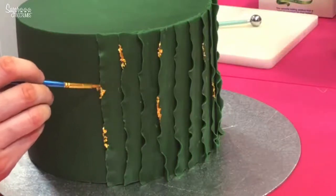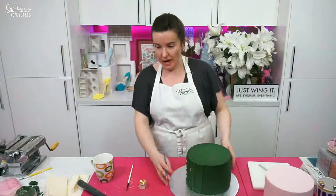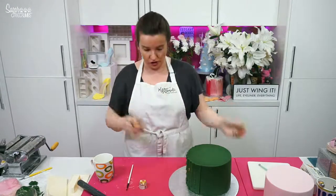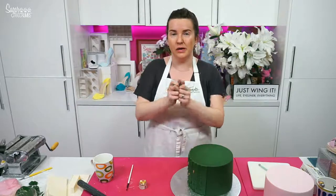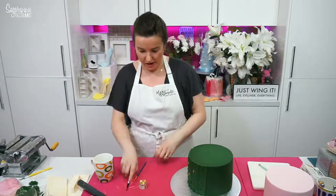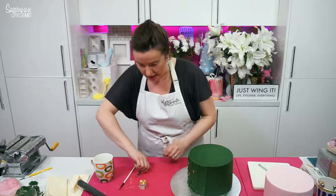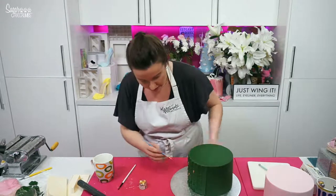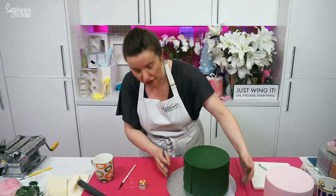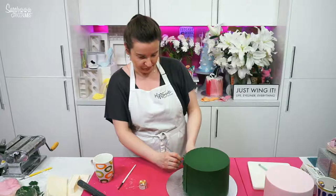So like I said earlier, some of the sugar pastes I wouldn't be able to get rolled thin through the pasta roller, and I would have to mix them like 50-50 with a flour paste because they're just too soft and stretchy, and when you're pulling them through the pasta roller they would become really misshapen, and they would basically just tear. Whereas this one has gone through it fine, so it is firmer than some of the pastes. If you're used to Renshaw, you might feel that this is noticeably firmer, but if you've used the Tropic before, you won't think that when you open it up and start kneading it.